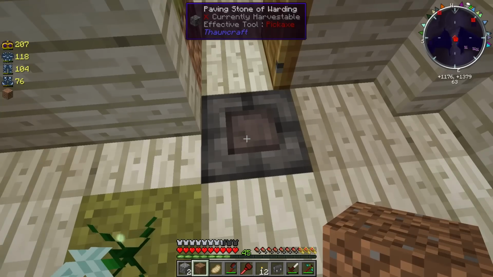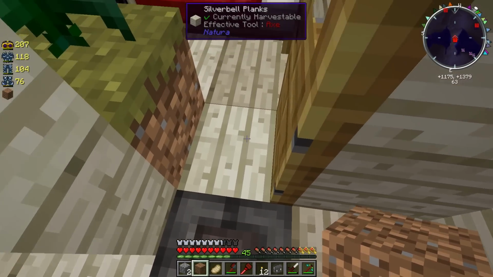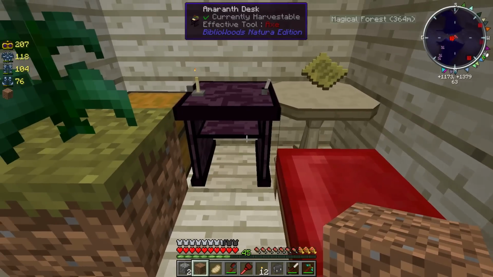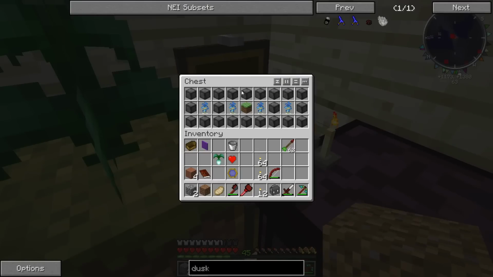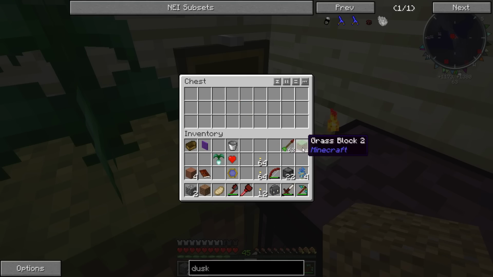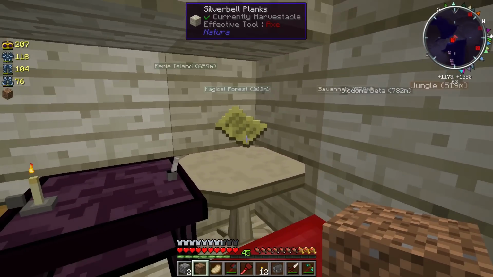So, what is this? Paving stone of warding? So, can I get in? Can I go in there? Yes? Okay. So, that's strange. Amaranth desk. Oh, there's a chest. And it does indeed have silverwood saplings, like so many of you guys said. So, I've got some silverwood saplings. We can grow some silverwood. I've also got a grass block, which is kind of cool. But whatever. It's not that cool.